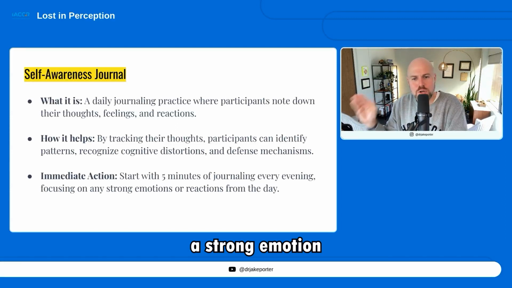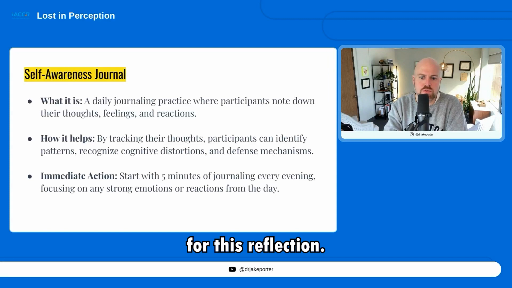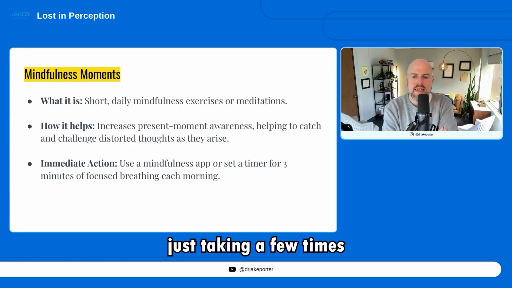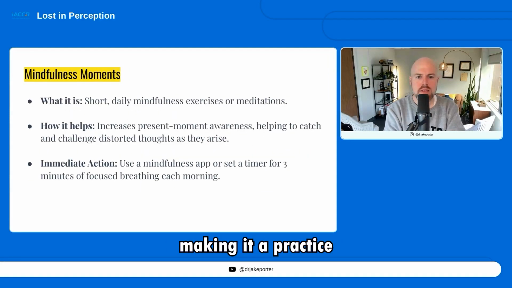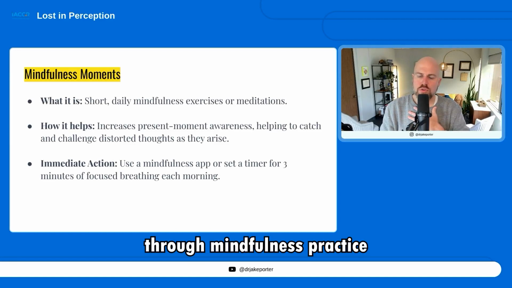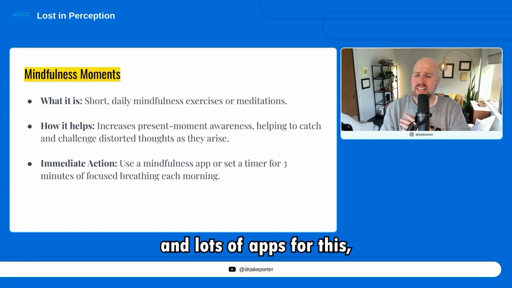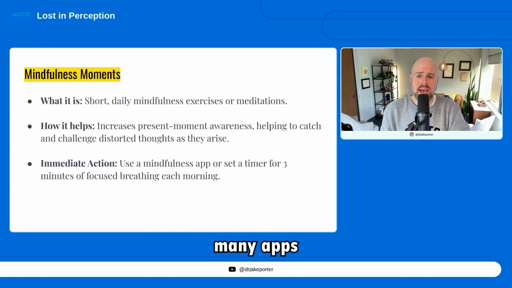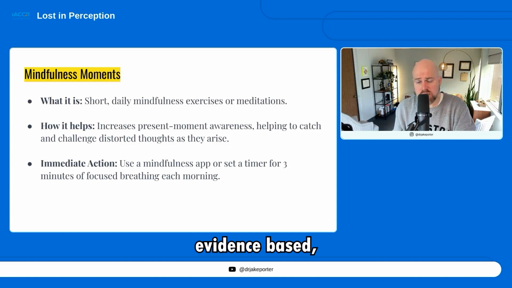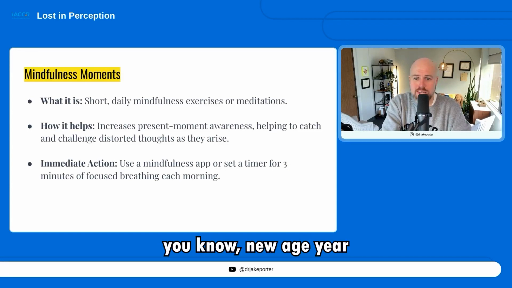Just because you had a strong emotion doesn't mean you went into a defense mechanism or a thinking error, but it might be. It's just a good starting place for this reflection. Take a few times during the day, making it a practice to try to notice what's happening through mindfulness practice or meditation practice. There are lots and lots of apps for this, many apps that are actually evidence-based, rooted in good scientific research. They don't have to be all new-agey or whatever.